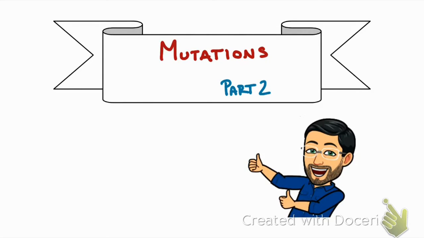Well, welcome back for the second part of our mutations lecture. In this video, we're going to talk briefly about different types of polymerases and how mutation rates differ between RNA and DNA polymerases. We're then going to talk a little bit about horizontal gene transfer, which is a mechanism used by bacteria and other microorganisms to pass genes among organisms within the same generation.